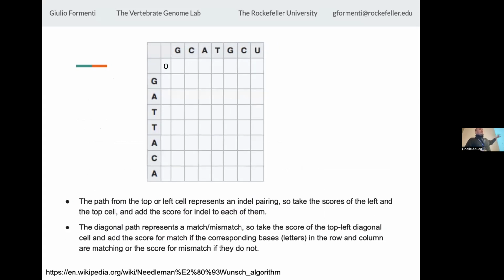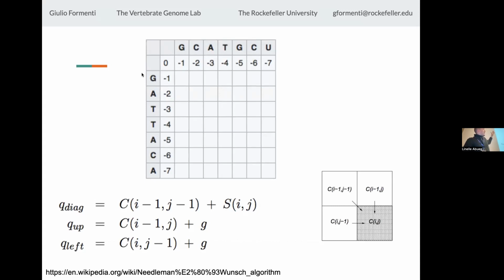Again, you have a matrix. It's not a matrix like the scoring scheme before, but it takes advantage of it. Imagine we have two sequences that we want to align, the one on top here and this one on the left. Usually you put a 0 here on top, and then you have to assign certain numbers based on a few criteria. I'm not going to describe in detail how this works, but if you go on Wikipedia, you can find out. Essentially, the neighboring cells inform you how to populate the matrix. That's why it's a smaller problem that you solve, and then you move to the larger problem.